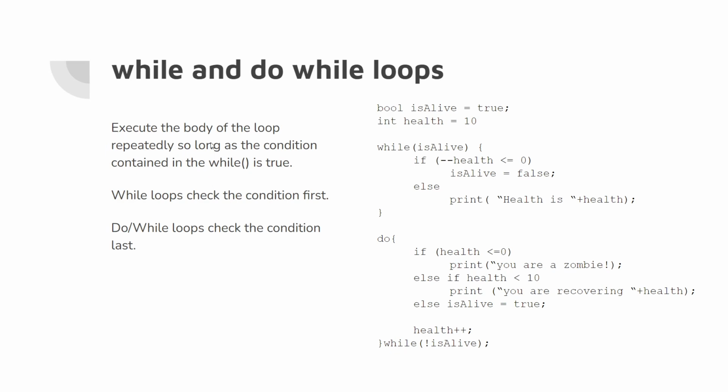And what's going to happen is we're going to execute the body of the loop repeatedly so long as the condition contained within the while is true. That's the case of a while loop. Now you may have a while where you put the condition up front. So if you put the while up front, it gives you the opportunity to check before you run the code at all. Is that condition true? So you could say while is alive, and if you weren't alive, it would just skip everything. So that's while. But then you also have the do while loop, classic do while loop, which ensures that you will run the loop at least once.